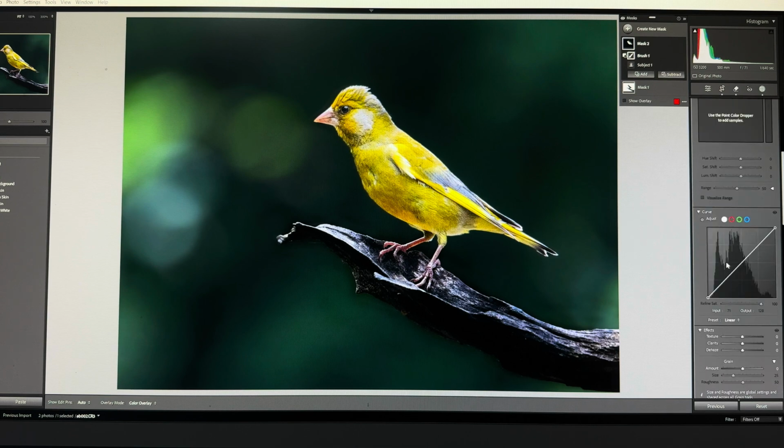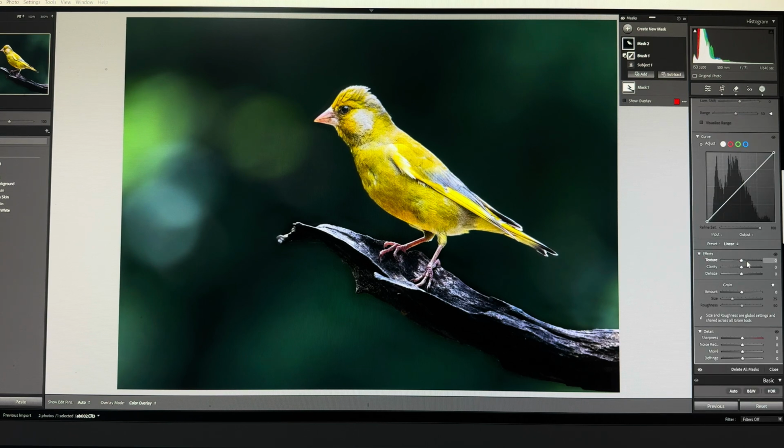Perfect. Now remember one thing, in Lightroom there are two different options. One is the texture, the other the clarity. The texture will enhance the details of your bird, like the feathers and the eyes, so as much as you put the texture on, it will enhance the details. And if you put the clarity on, it will make the shadows darker and make the image more popped. But I don't want to do that right now. I will play with the clarity later after I post process the image completely.